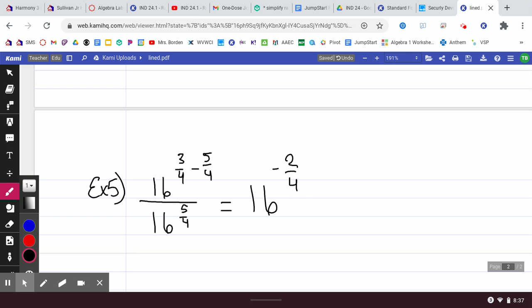The other way you can think about it, and it's kind of harder with the fractions, but remember when we did this last indicator, I said, where do you have more? You have more on the bottom. So your answer is going to end up on the bottom. Well, your answer is going to end up on the bottom because this negative is going to cause us to flip it. But before I flip it, I'm going to go ahead and reduce it. So negative 2 over 4 reduces to negative 1 half. Now I am going to flip this all to the bottom.